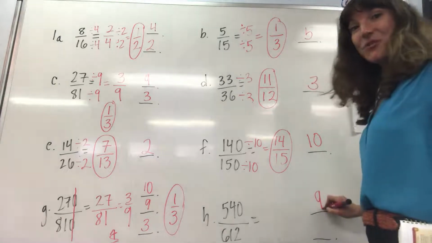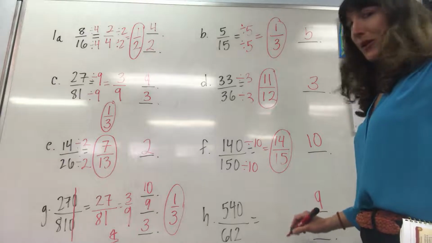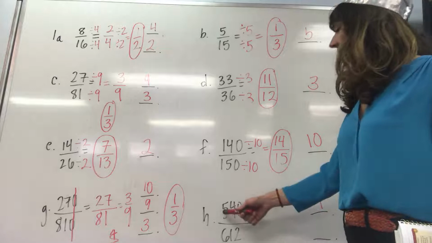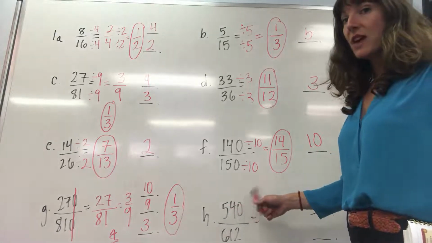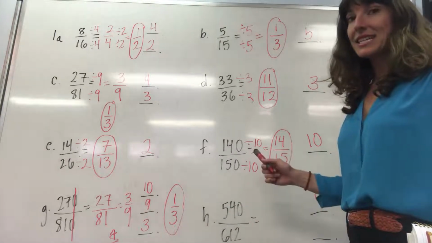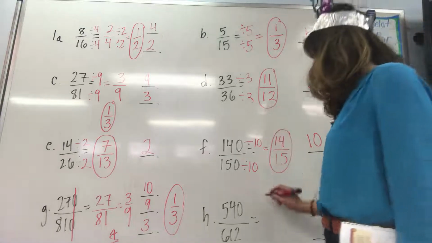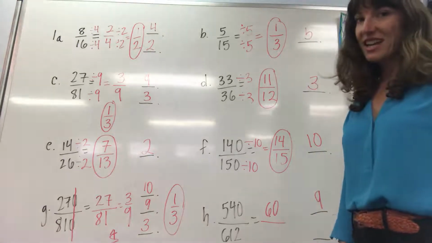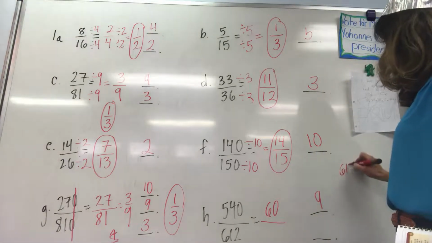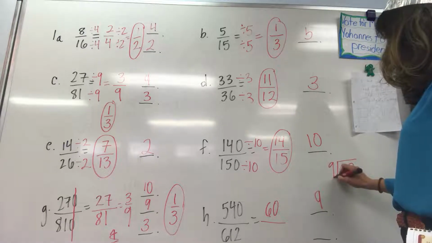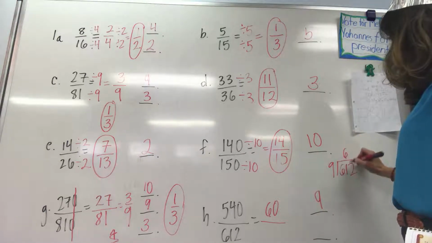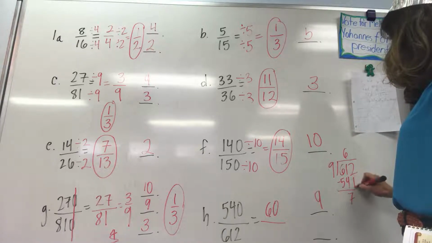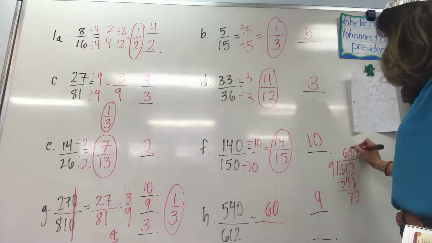Okay, so we put 9 in the first blank. And here we go. Well, I know that 54 divided by 9 is 6, so I'll just add an extra 0 on the end of that. So we're going to go with 60 over, and then I have to do some math over here. 612 divided by 9. I'll go with that. 9 times 6 equals 54. 7, bring down the 2, that's 72. 68.